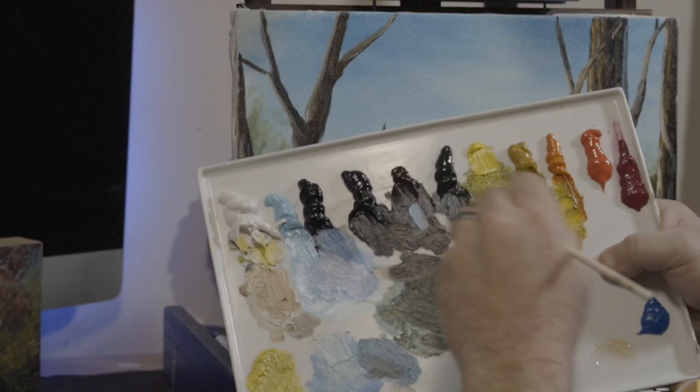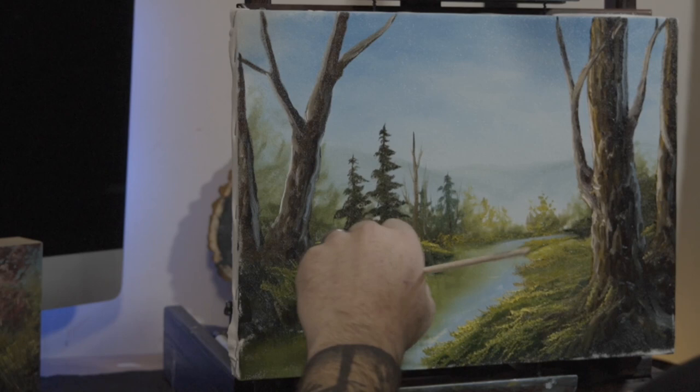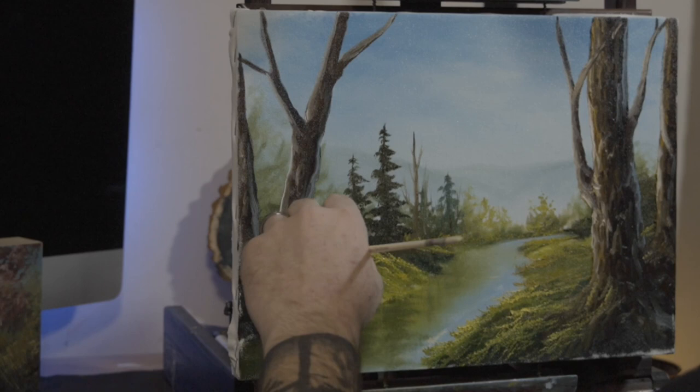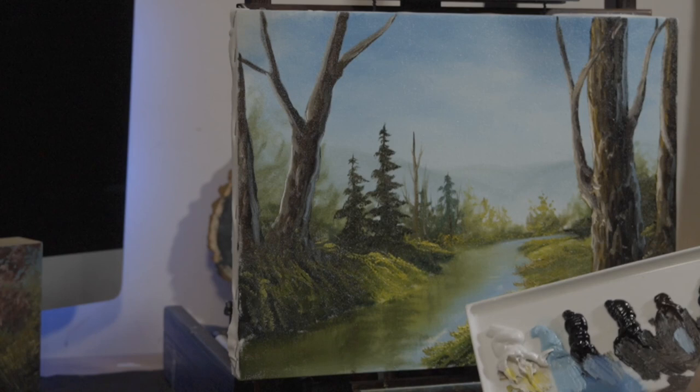Little darker color is fine for over here. It's more green in it. Pop in some stuff here. Maybe same thing, it's growing up this little tree. Soften that up a little bit, so it's more of an impression rather than actual detail.